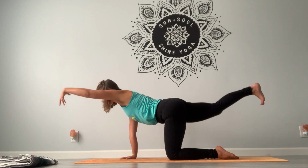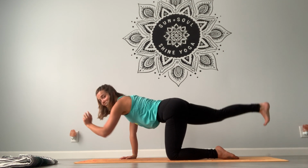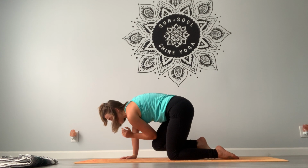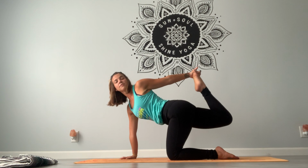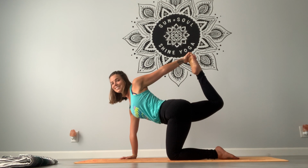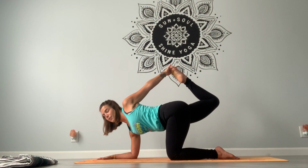And then inhale, right leg, left arm. Exhale, elbow to knee, squeeze. Inhale, extension. Exhale, squeeze. Inhale, extend. Exhale, find that squeeze. Inhale, extend, bend into your right knee, reach back with your left hand. Kick the foot into the hand and feel the opening across your chest and your shoulder. Find your balance. Maybe drop down to the right forearm if that feels good for you.